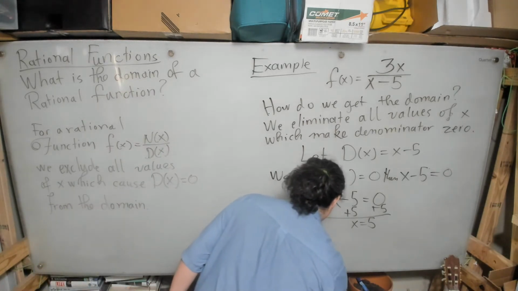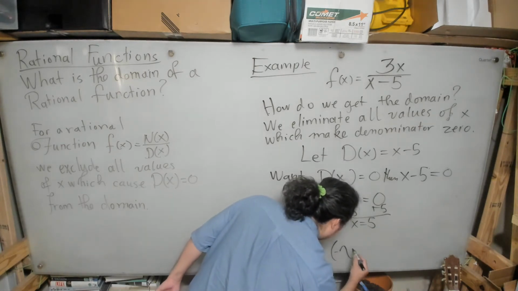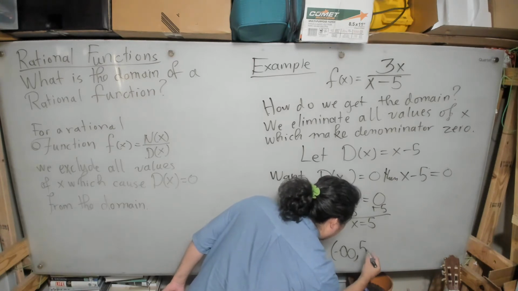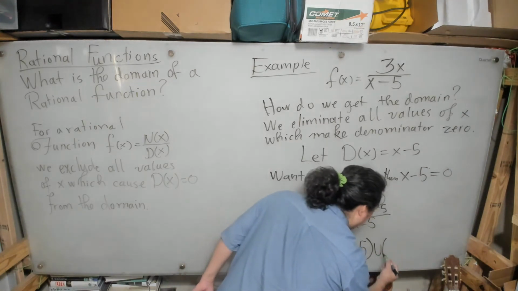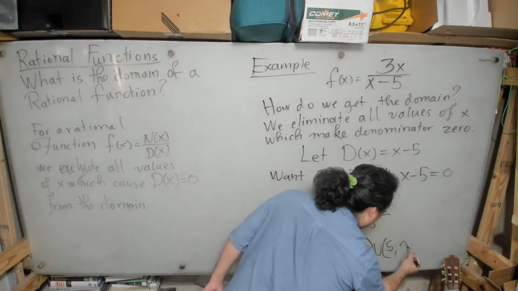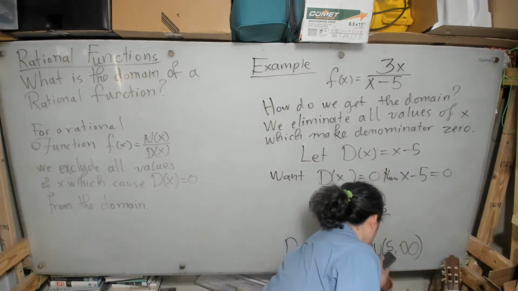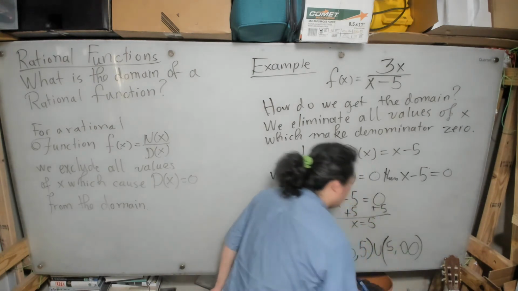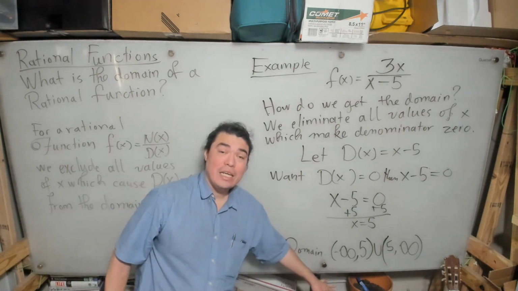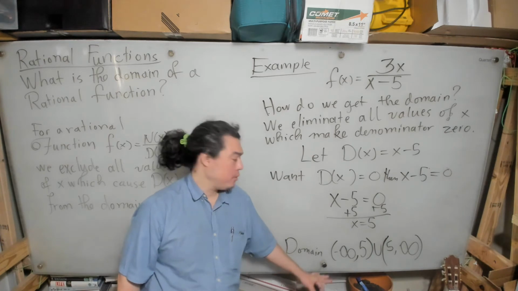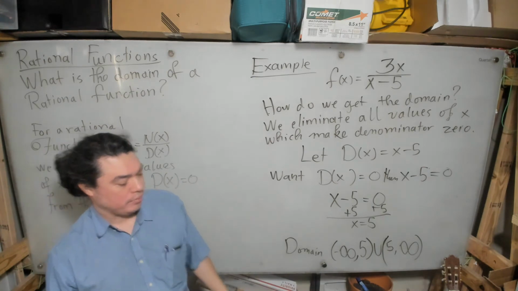So we can now write our domain as follows. Our domain is going to start at negative infinity, and it's going to go all the way up to 5. Then it's going to be parentheses, and then union, and then open parentheses, 5, comma, infinity, like this, and then close parentheses. It's not a bracket, it's a parenthesis. Sorry about that, I didn't want it to look like a bracket at all. So this is the domain. You see, we exactly omitted the value of x that makes the denominator of this rational function 0.